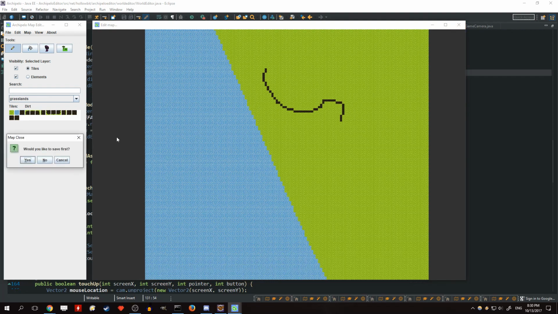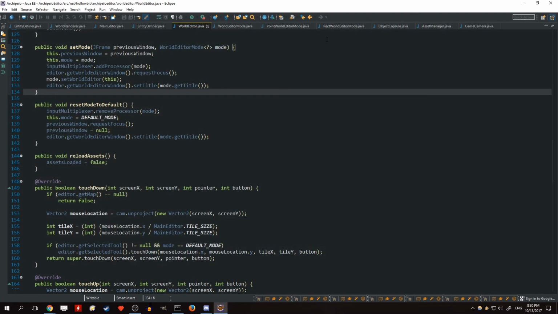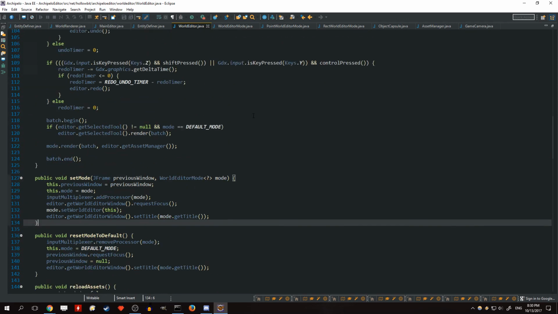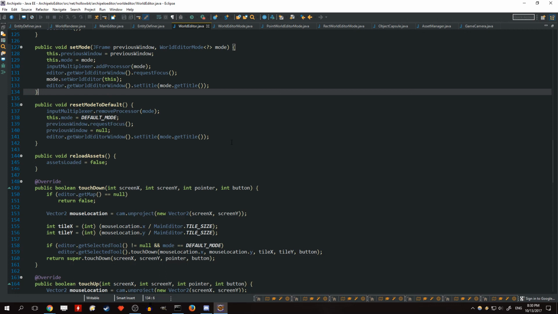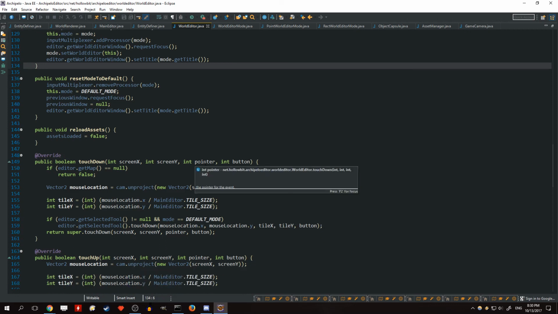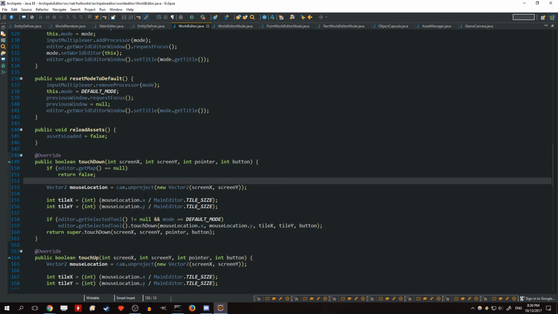Okay, so one thing I want to add too is I want to make it so that the editor window camera goes and zooms in onto a point location when it's set, when there's a default one, that is. So where would I do that?